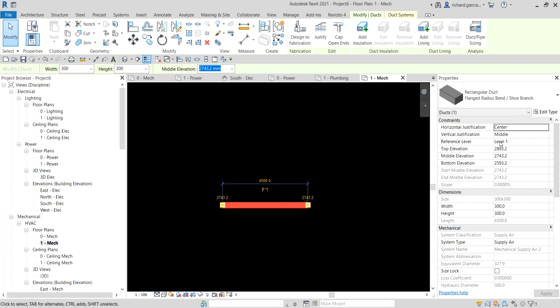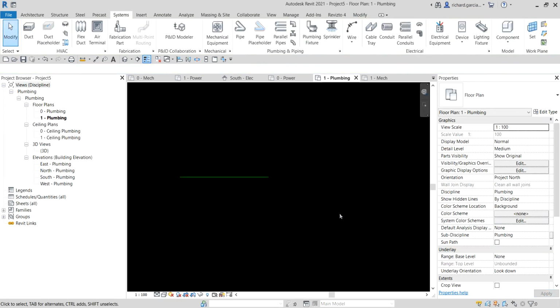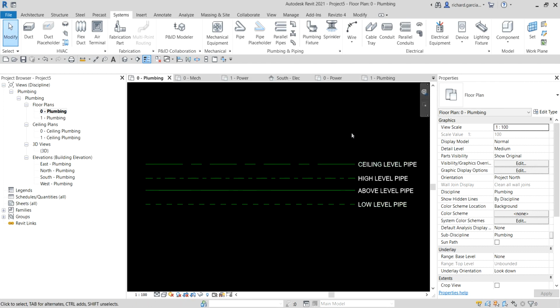So that you'll be able to create the correct filter. That's the difference of your elevation here, the top, middle, bottom elevation. It always refers to the current level where you have drawn it. Whereas, if you draw a pipe, it refers to the lowest level if you're going to use invert elevation. Hopefully that one is clear, and hopefully this will help you when you do your modeling, when you create your filter, to convey much more concrete details of your design intent to your model.